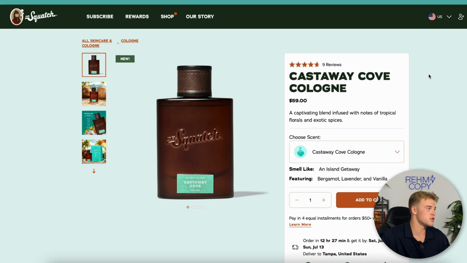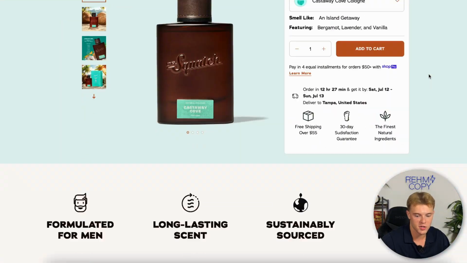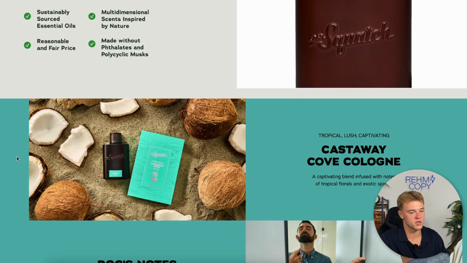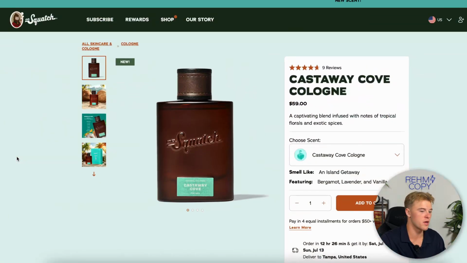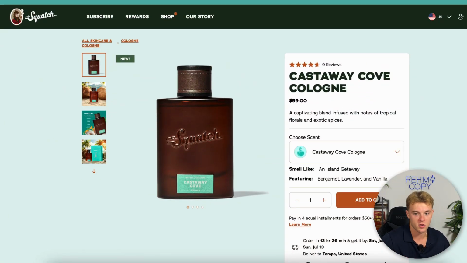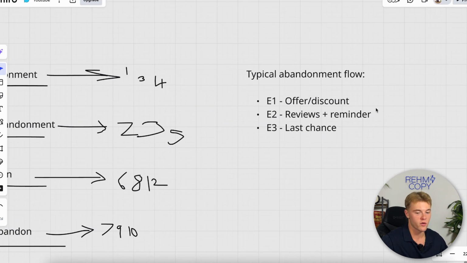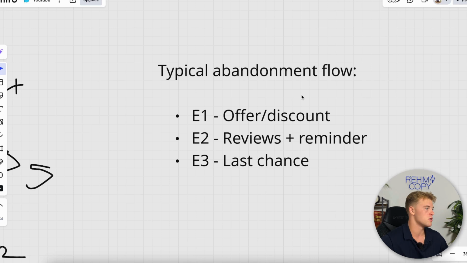However, I clicked onto this page from the home page, and as you can see here, there are only a few sections. So if I had a specific question that wasn't answered on this product page, those are the questions we'd want to answer in the browse abandoned flow. However, if you're structuring your flows the lazy way, just giving a random offer, doing some random reviews that aren't tied to the actual objection whatsoever, then none of the stuff I needed solved in order to make the purchase got solved. So you can start to see where there's a lot of room for opportunity here.